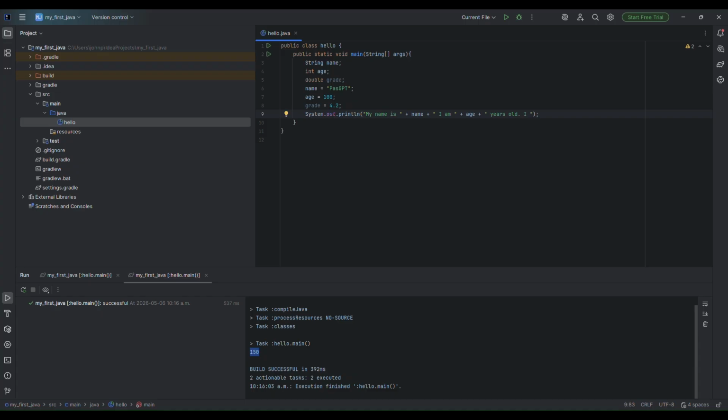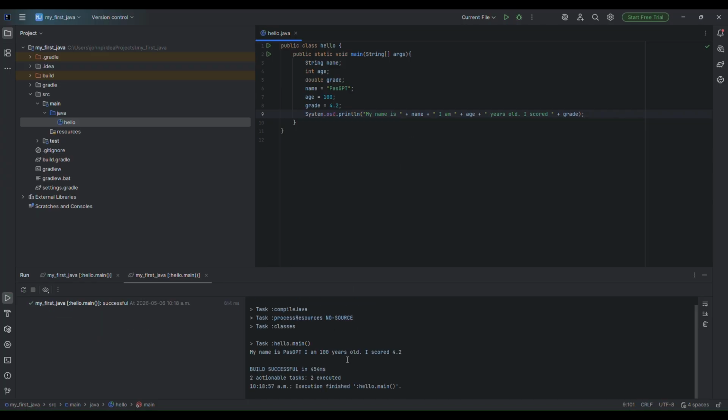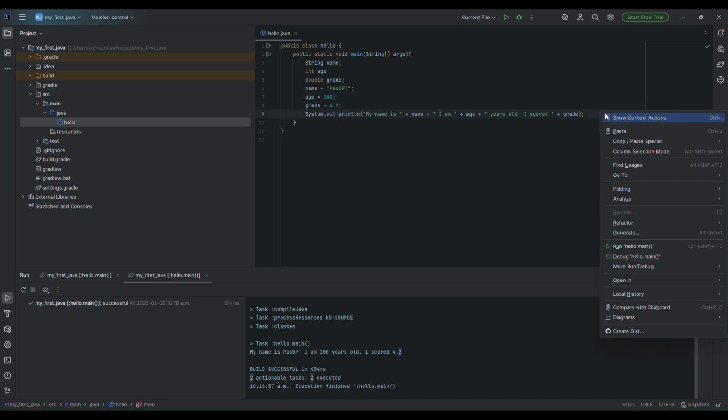I scored " + grade). So if I print it out, it should come up cleanly. My name is PassGPT. I am 100 years old and I scored 4.2. So you should try that with your name, your age, and your grade and see if it works.